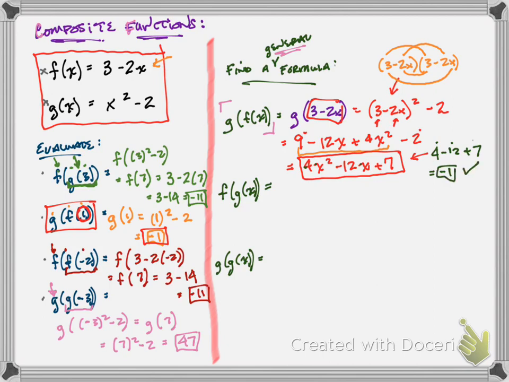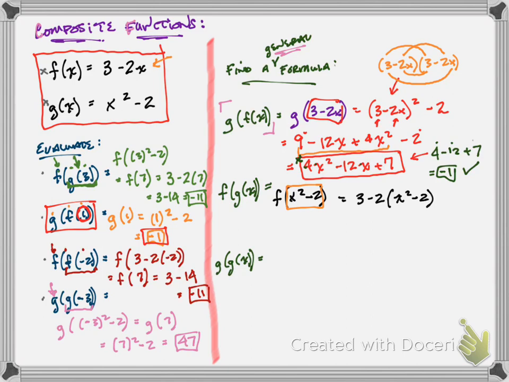Well, 4 plus 7 is 11, and 11 minus 12 is negative 1. Check. The general formula for g of f of x, you could put anything in, and you'll get g of f of that value out, is again this formula here. Let's find a general formula for f of g of x. The general formula for f of g of x would be f of x squared minus 2. And so f of x squared minus 2 means that I now have to put x squared minus 2 in to f. That goes in. So f of x squared minus 2 is the same as saying 3 minus 2 times x squared minus 2.